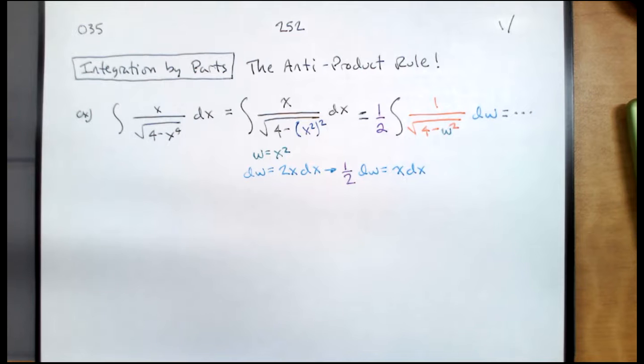This thinking about what's going to be the dw is why I prefer not doing the solve for dx style of integration by substitution. Rather than taking dw dx and solving for dx and putting that back in the integral to cancel out the x's, I don't like that method because it emphasizes a follow your nose type process over thinking about what the function is telling you. And I will always favor thinking about what the function is telling you over follow your nose type process.